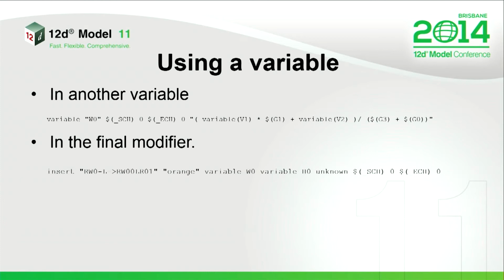And then finally down the modifier there, you see I'm inserting a new link. It's orange, and it's using the width of the variable W0, which I've calculated manually. It's using the height of the variable H0, and so on. What I've done there, and I said it's a bit to understand, is basically capture the value of links, subtract them from each other, and store them in variables. And finally there's a very simple insert modifier at the end of the day that, whatever the change was, knows exactly where to insert all those points to define that variable height barrier. And that's the guts of this.